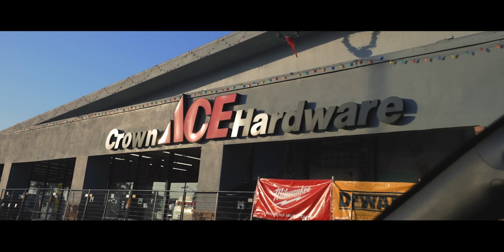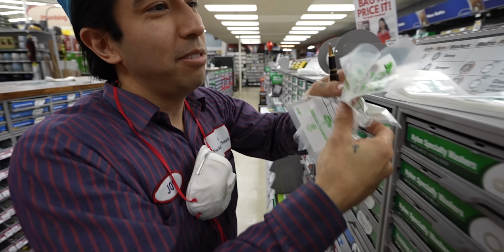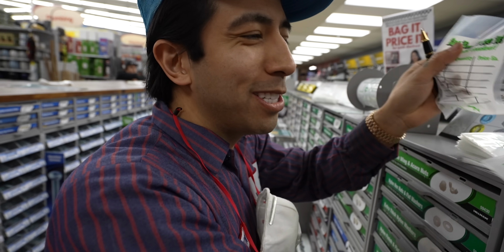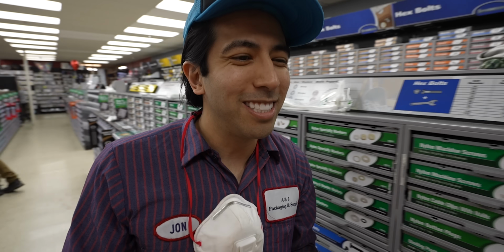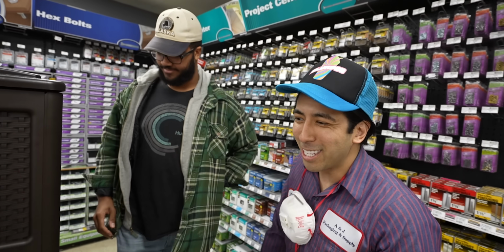Let's go to the Ace in the Hole. Get my hands on some nuts. What are we getting? We get these bags and we gotta find our bolts. Like M6-1.0. How many pieces do you need? For now, 200 bolts. 200, that's a good start. It's like 200 pieces. That's nuts, bolts, little bolts, washers, locking washers.